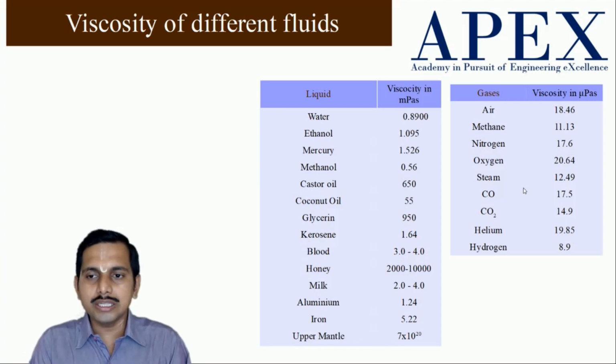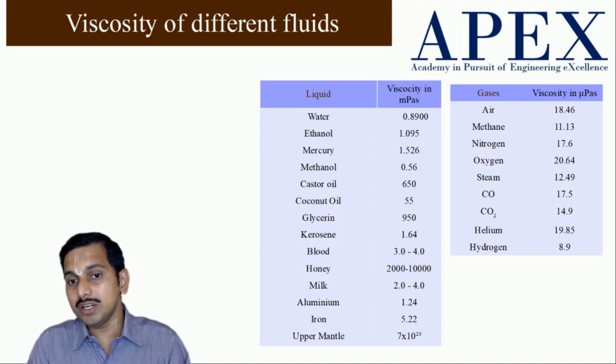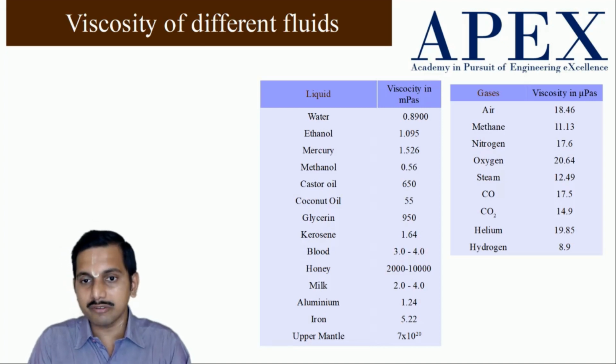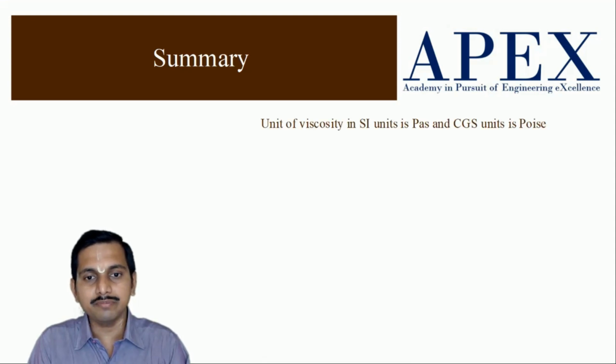Now all these viscosities vary with the temperature, but here we have represented them to get an idea of how the viscosity of different fluids compare. In the next lecture we will see how the viscosity varies with temperature for liquids as well as gases. Now we'll summarize whatever we have done.